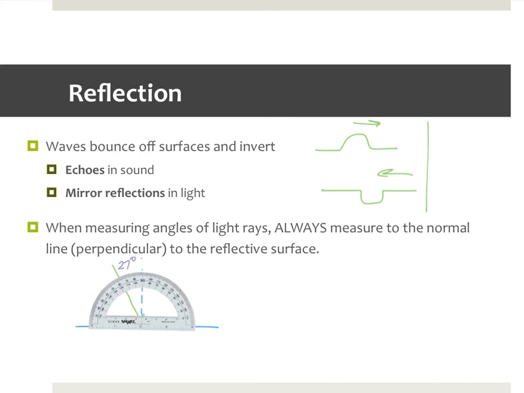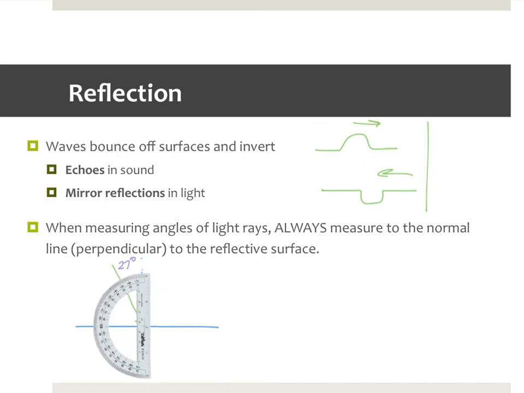It's always with the normal line. If you don't want to subtract from 90, then I suggest you do it this way. You have to measure your angle with the normal line. You line it up this way. And here, if you look closely, again you'll get approximately 27 degrees. Right there, if you measure it that way. So remember, you could do it one of 2 ways. You line your protractor up with the normal line, and you don't have to subtract from 90. But if you line it up with the surface, then you have to subtract from 90.